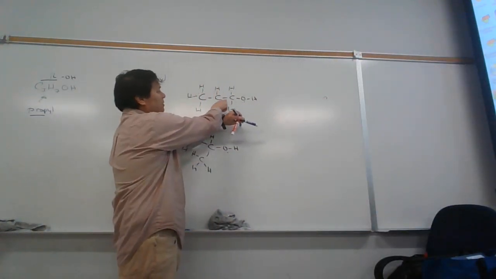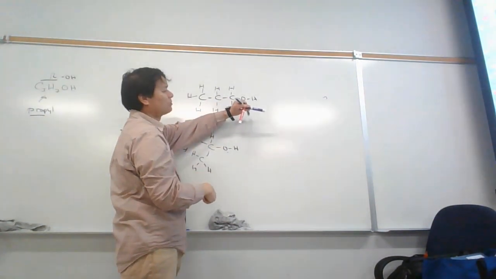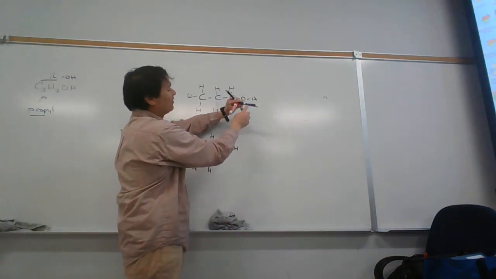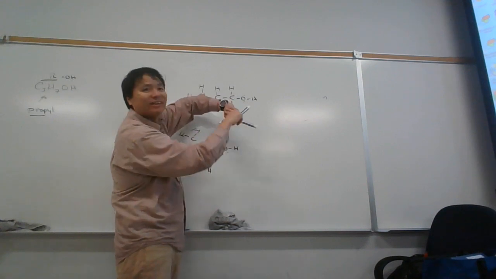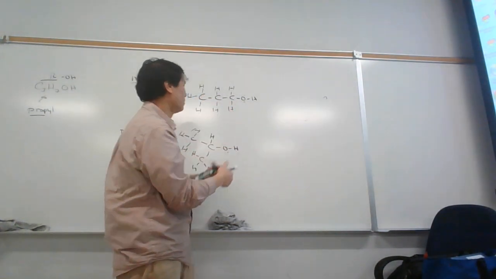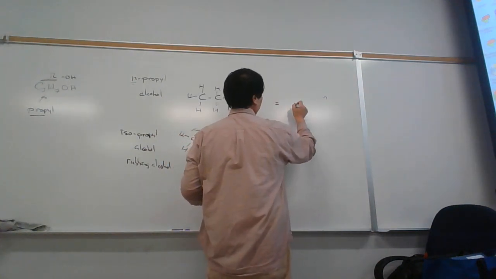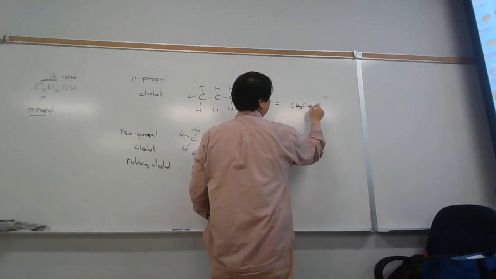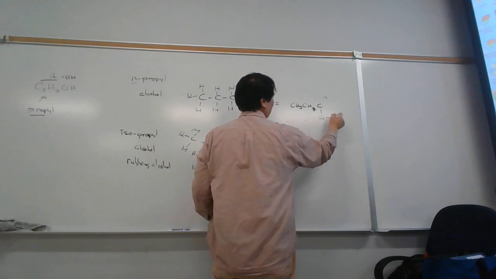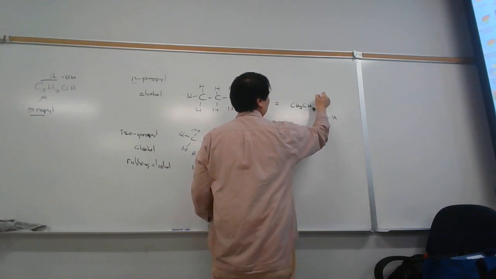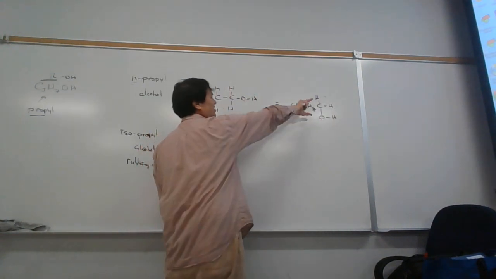But you have to remember, there's free rotation about single bonds. So if I just rotate this single bond here, the purple is here right now, but if I rotate this, the purple is down. So I could just rotate this down. And so what they have drawn there is the exact same structure. I'm going to just do condensed CH3CH2, then C. This is the exact same structure. All they're doing is just rotating it.